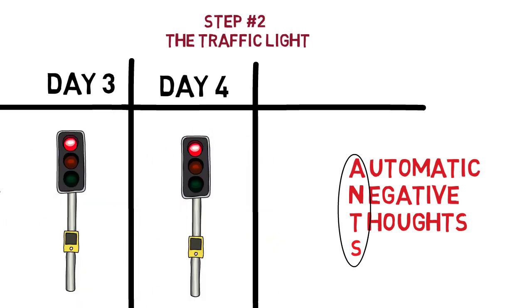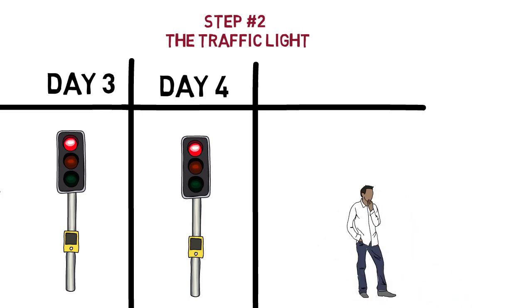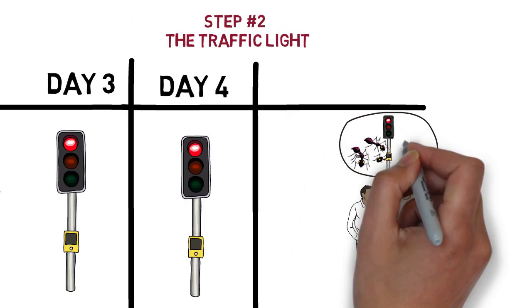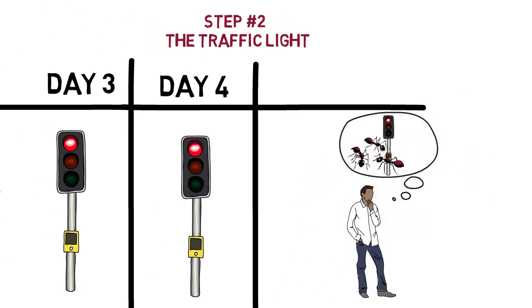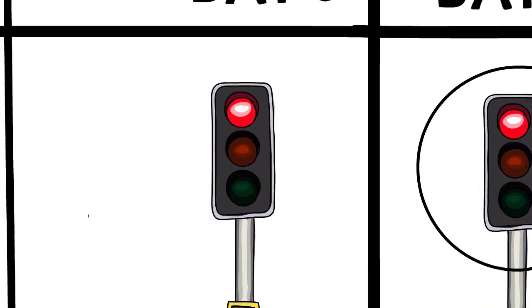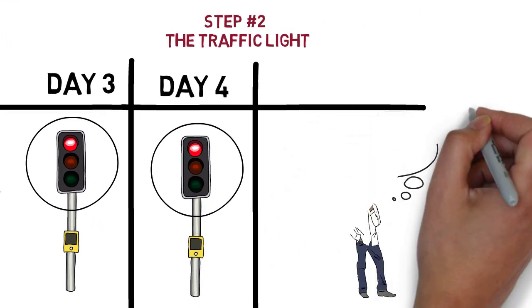In step 1 you trained yourself to notice your ants, and now in this step, every time you catch yourself having one of those, you immediately visualize a big traffic light turning red. The traffic light going red is a signal to your ants to stop. Now it's much more effective if we create a visual association here, so do not underestimate the traffic light. Vividly imagine the traffic light in your mind's eye. Make it big and clearly see how it lights a big red light every time you catch yourself having a negative thought.